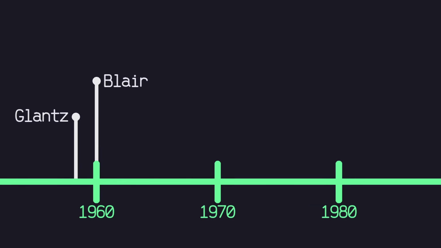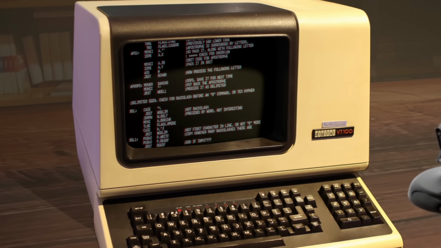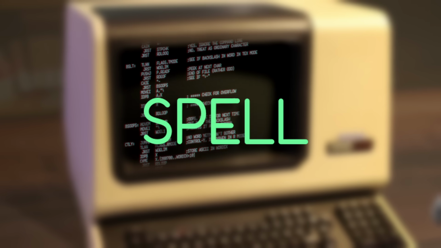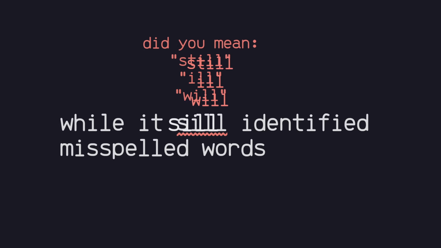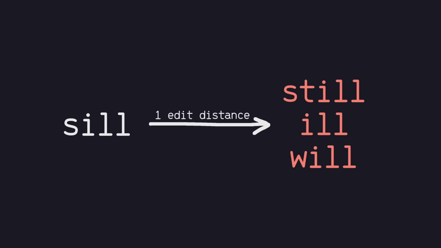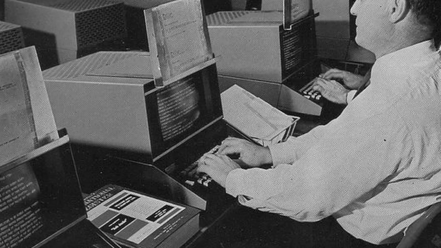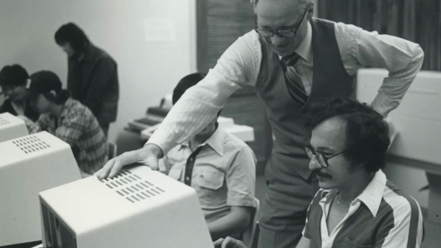This early work set the stage for a significant advancement in the early 1970s when Ralph Gorin developed a more sophisticated program known as Spell. Ralph's program was a major advancement over its predecessors. While it still identified misspelled words, it also suggested a list of plausible correct spellings. Words considered plausible were those with an edit distance of 1, meaning the difference could be a single letter insertion, a single letter deletion, or a substitution of one letter for another. Ralph published his program in 1971, making it publicly available and quickly spreading its use worldwide.